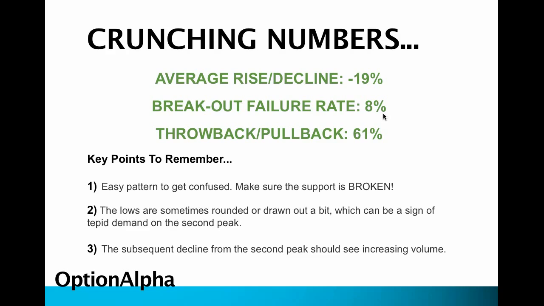And if you do that, then you're actually going to be right about 92% of the time in the direction of the trade. Now the throwback and pullback rate is fairly high at 61%. Basically what this means is that after the breakout, the market's going to move lower past that support level, and then it's going to come back up and retest that support level later on. So this is really where you want to get into the stock.